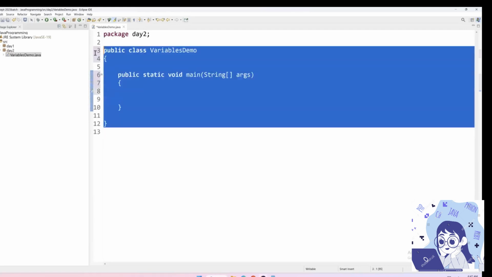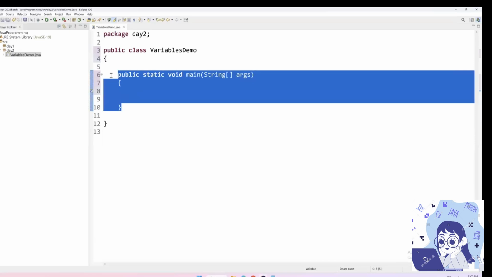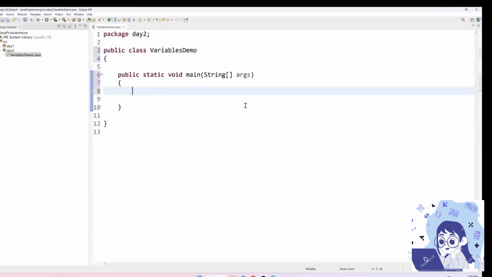Now once you write the structure, we can start writing the program. Now where do we have to write our code? Only inside the main method we have to write. Now I will define some variables. Observe this very carefully. There are many ways to create variables in Java. So I will show you different approaches and different methods to create variables and how to use those variables, how to store the data. We will try to understand that first, and then we will discuss data types.